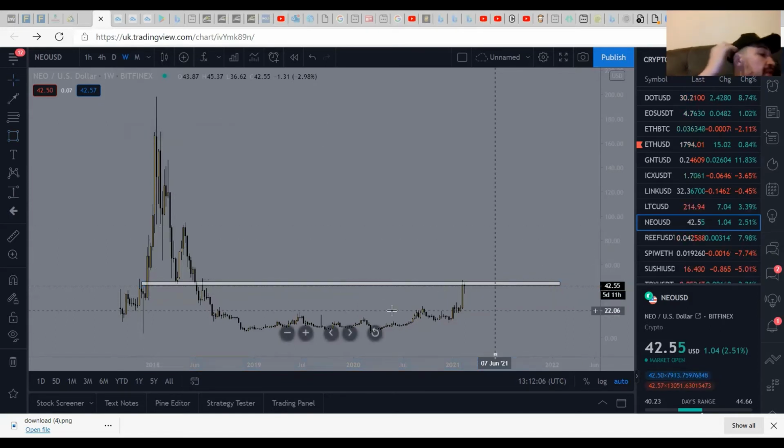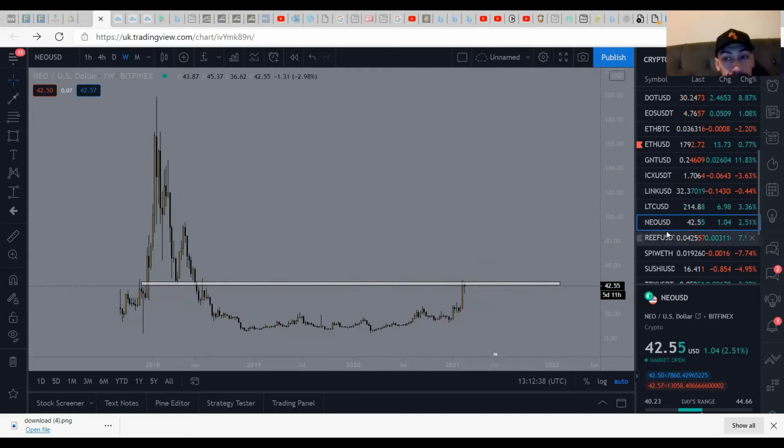So to me, for the price here, it's a lot lower on the weekly and monthly than the others. That's for a reason, yes. The Neo project is not as good as BTC or coins like that fundamentally, and that's clearly shown in the technicals. But as we just said, all the cryptos that have got similar blockchains are all doing catch up. They're all sort of having the same price action. So once we've broken above here on the weekly, this will be our next support level, guys. So I like Neo a lot. I think Neo's still got a lot to bring to the table.